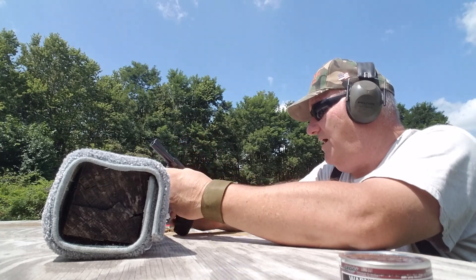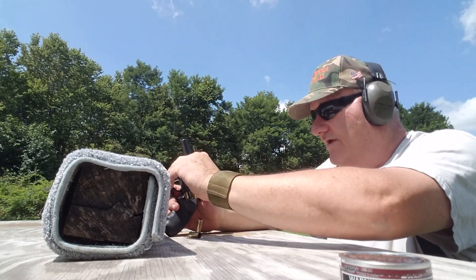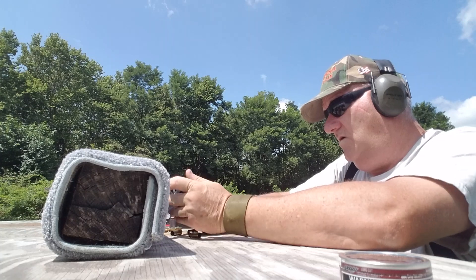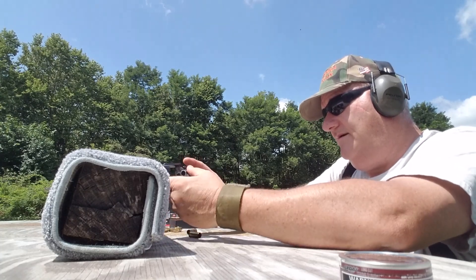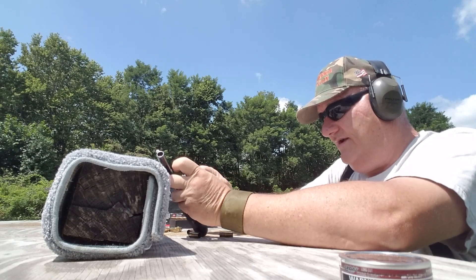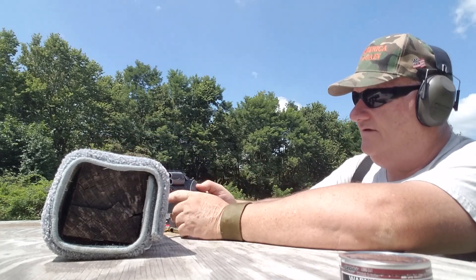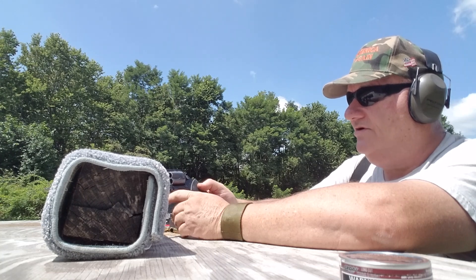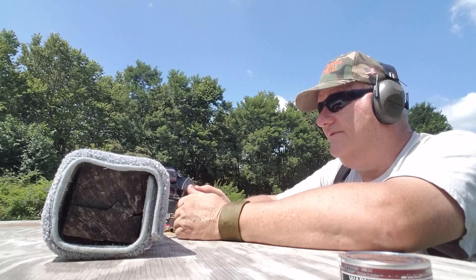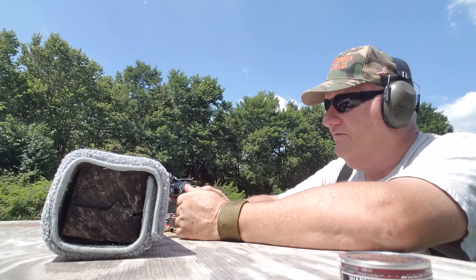This gun, even with a standard loading, has got quite a bit of recoil to it. Whatever you've got, you need to get done with it, because by the time you get ten rounds through it, that old paw is starting to feel it. It's a very lightweight gun — Charter Arms specializes in lightweight guns. It's not real smooth on double action, but it's got a good single action trigger pull. Relatively good accuracy — I'm shooting 25 yards and hitting in the 70 percentile on that steel target. I don't know if a softer grip or magnum porting would help the recoil.